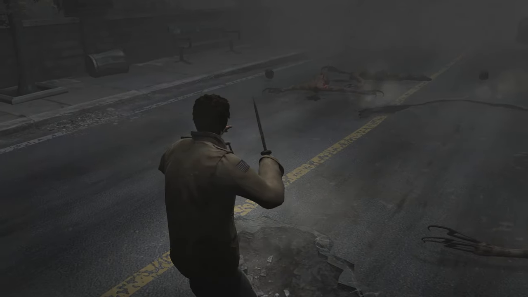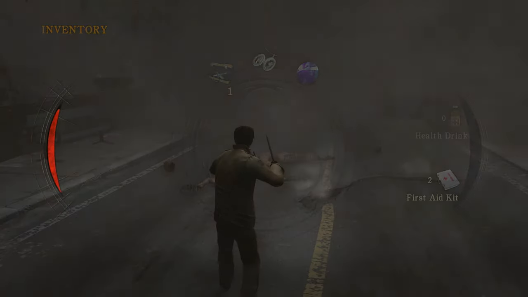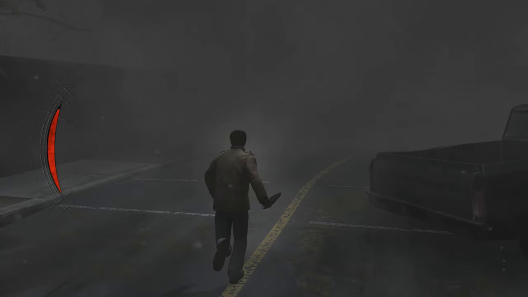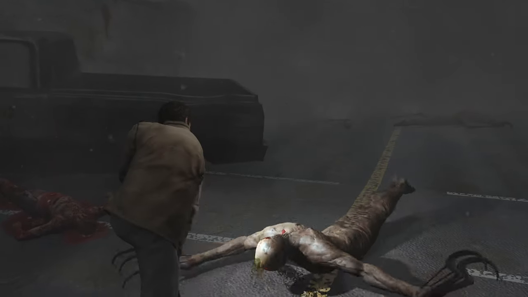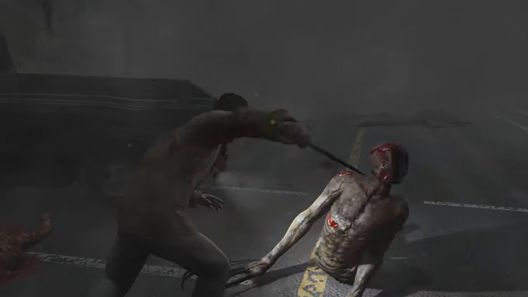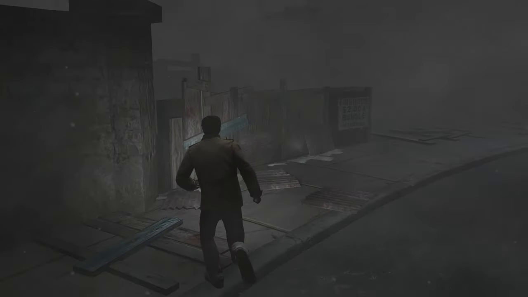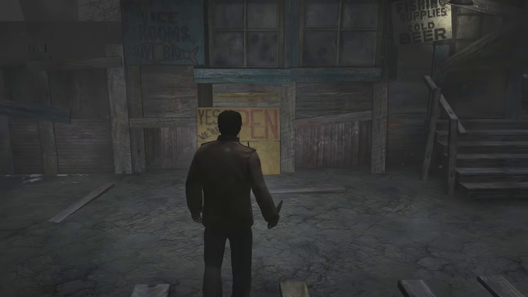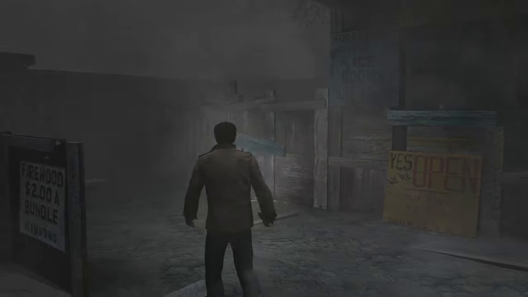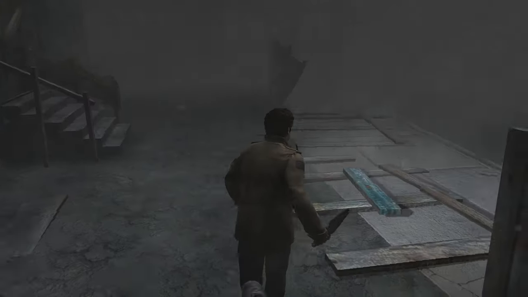Yeah, knife's better, honestly, just because it can stun lock them and it attacks so fast and interrupts them. Firewood, $2 a bundle. Ah, it's the bait shop. Yes, we're open. You are? Great. There's no dog here. Aw, I wish there was a dog.